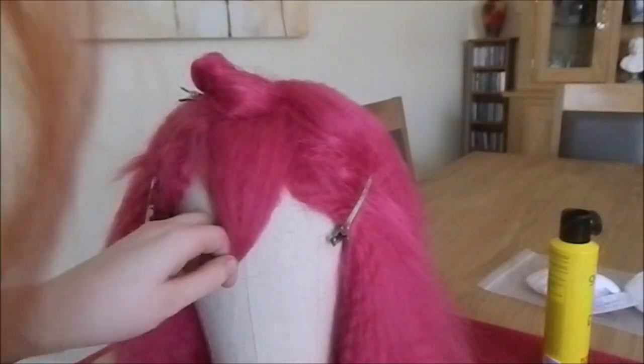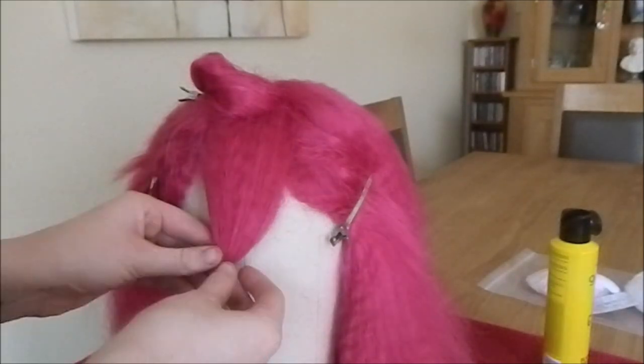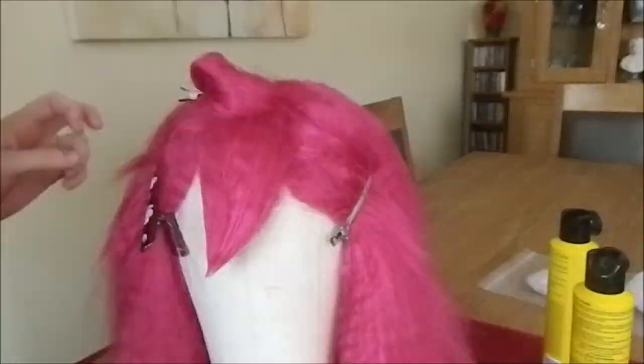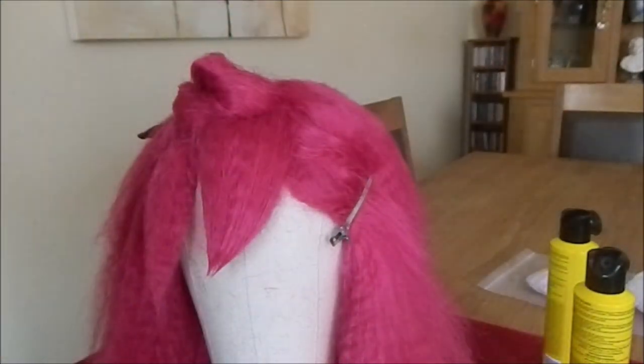So here I'm lightly spraying the section that I'm now spiking, putting a little bit extra on the tip, and then shaping that section sort of with my hands, twiddling around the ends, almost as if I was moulding clay or something.